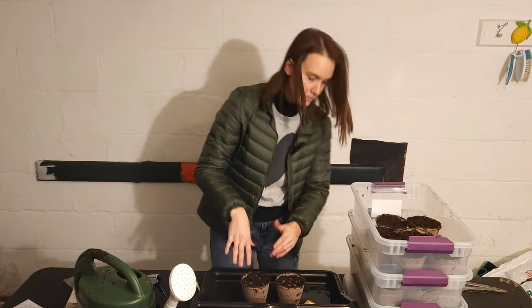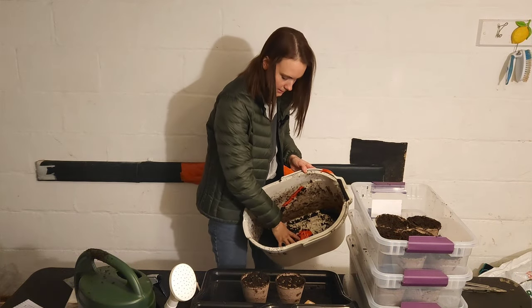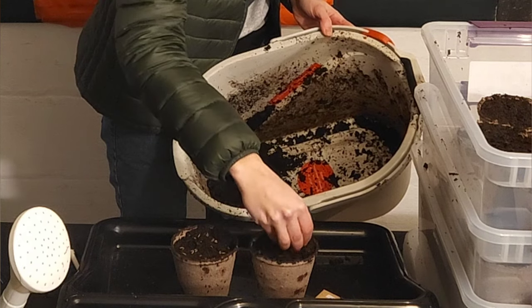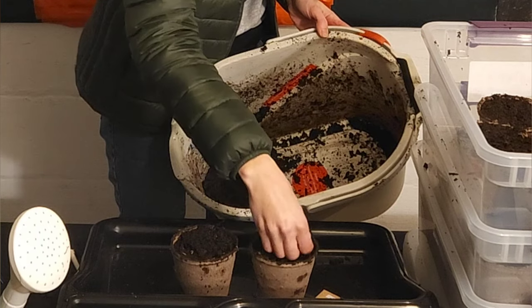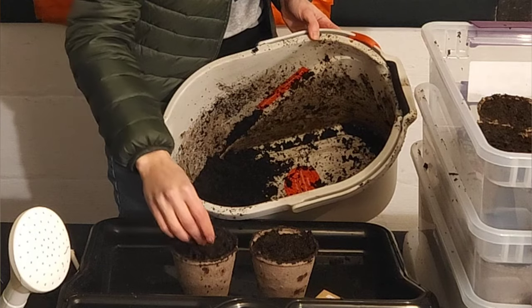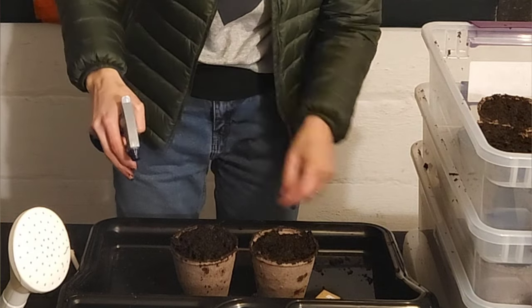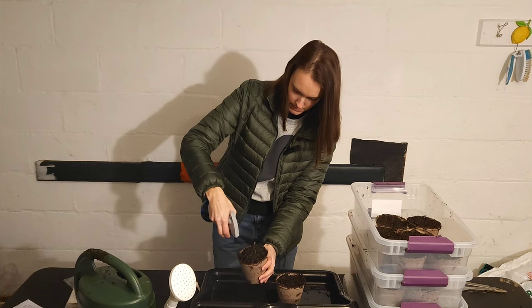And then what we're going to do, I'm going to get the bucket again. I'm just barely going to cover the top. Make sure they're all covered. And again, just a very, very light layer. And just like that. All right. To help the seeds settle in more, take a spray bottle with water and then just really saturate the top.